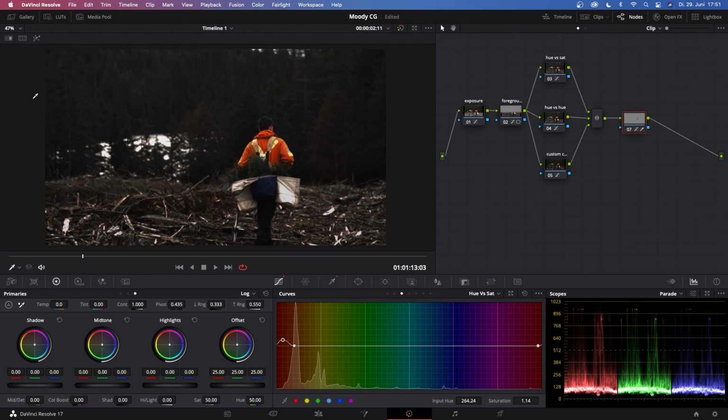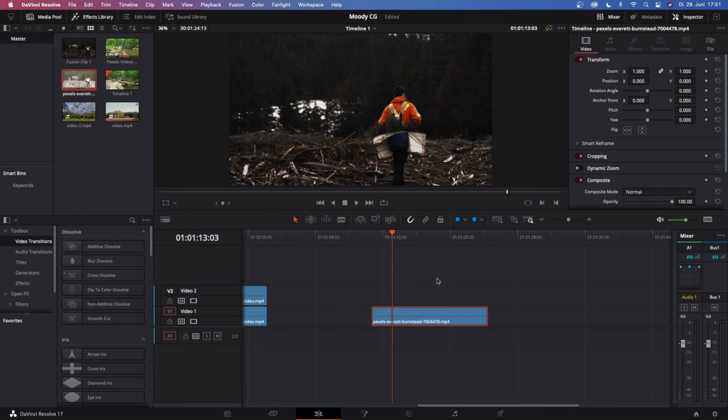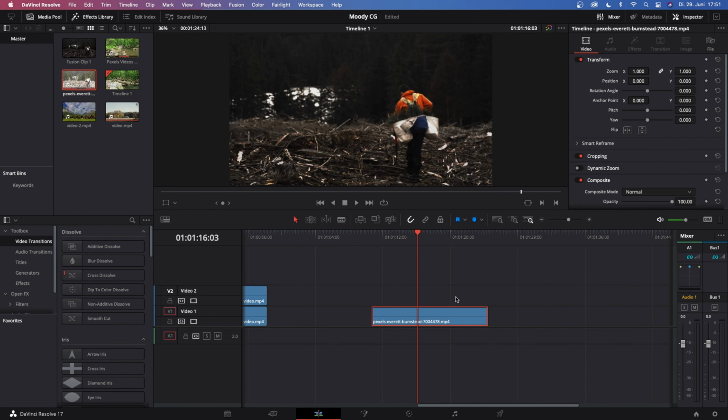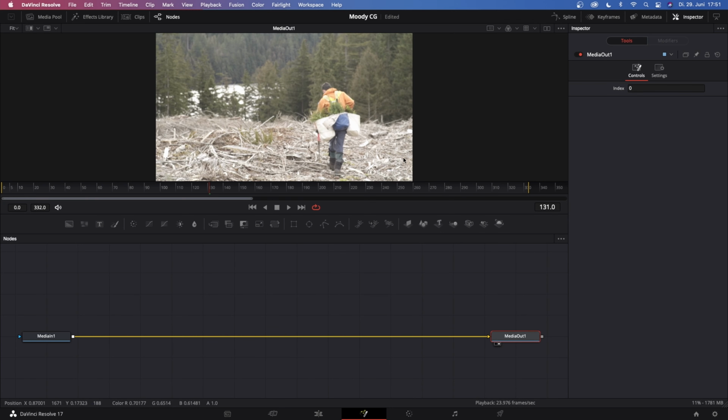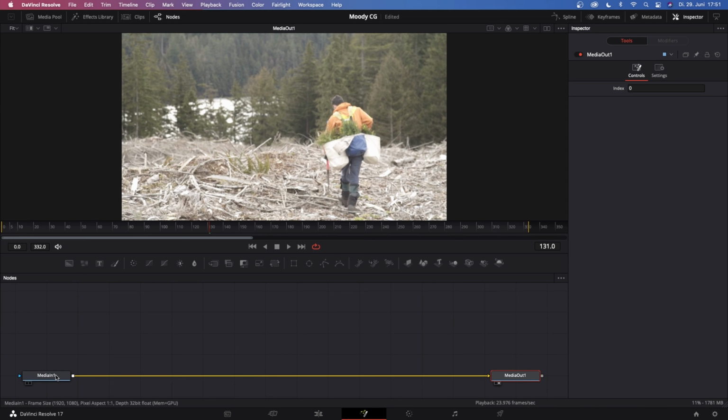Now once we turn this off, we have a pretty decent moody image, but we gotta add fog to sell this effect even more, and we do this in the Fusion page. So now let's go back to the edit page, hover over your clip, and then click on the Fusion tab. So now once you're in the Fusion tab, don't worry if you don't see any color grading at all. I don't know why, but this is a bug that recently appeared.